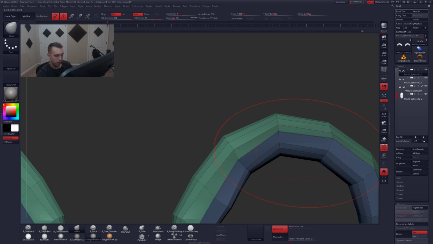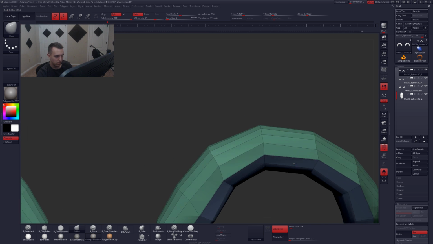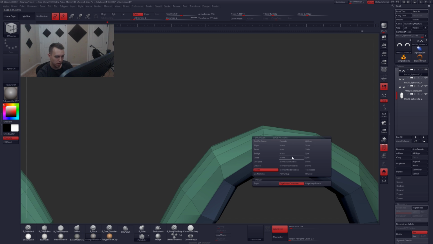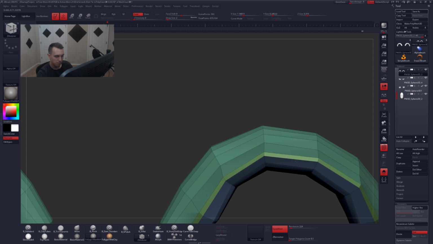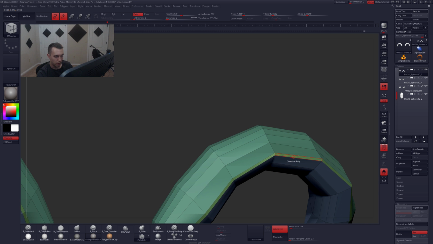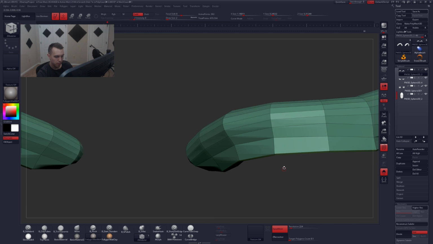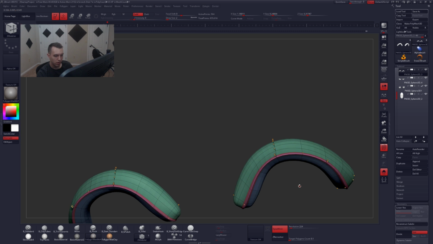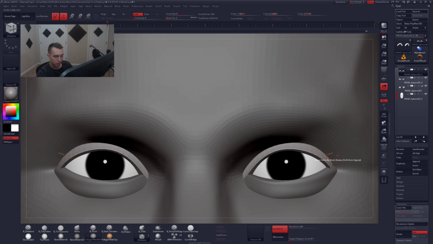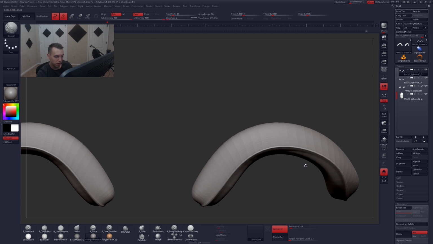But what I'm going to do is Z-modeler, bevel, edge loop complete, and let's do extrude poly loop. And start to get the shape of that lid a little bit closer.